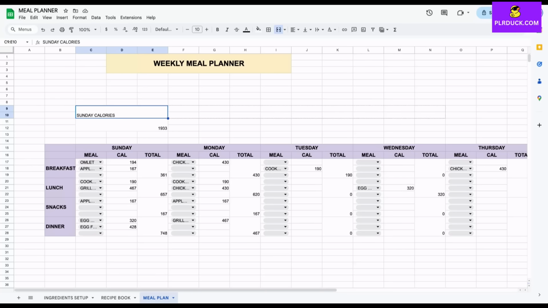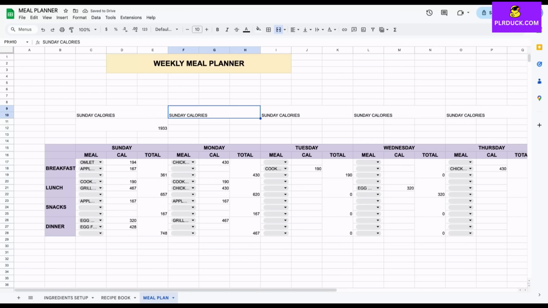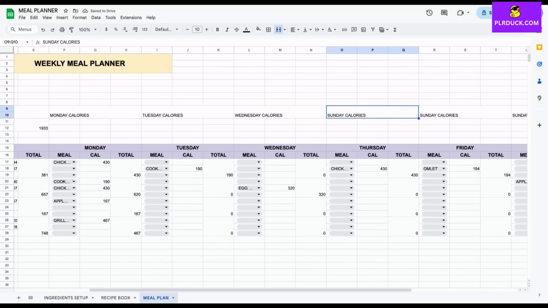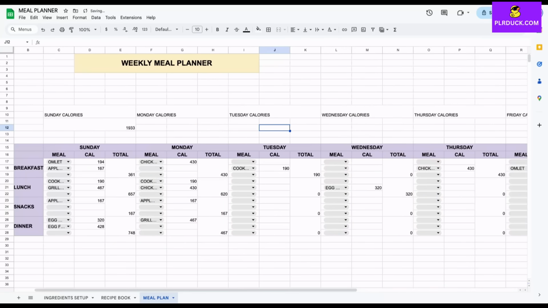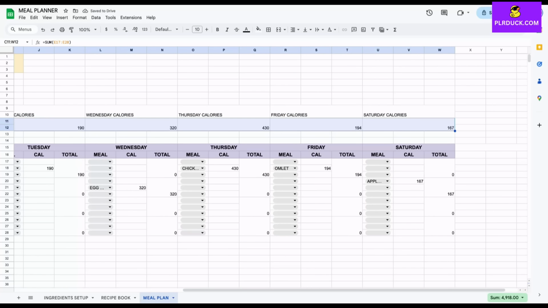Similarly, I can just try to fill this till Saturday. So only the name, I just need to go and change it. Same Monday. So here it is going to be Tuesday. So here I'll change it to Wednesday. So next cell is going to be Thursday. So here I'll have Friday. For all the days I'll do it. So last is we'll have Sunday. And I'll also completely flash fill this formula below this. So here you can see I'm having the complete total value of the calories.